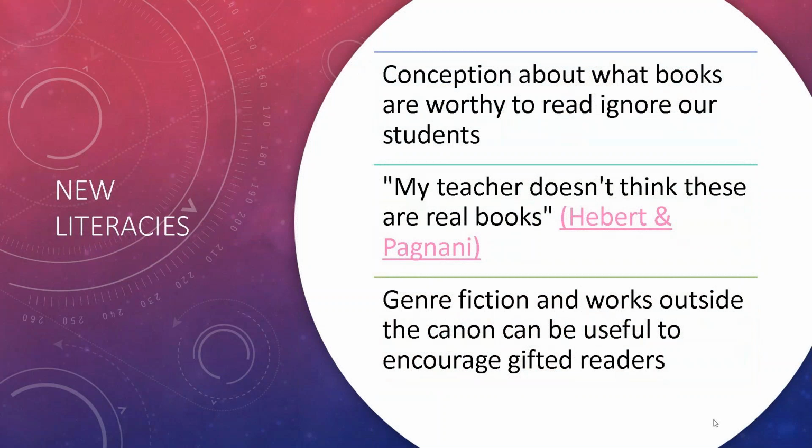So, next we have this concept of new literacies, and this comes from Hebert and Pagnini. One of the things that we know is that it is incredibly difficult for boys to become interested in reading. And Hebert and Pagnini's article focuses heavily on increasing readership among gifted boys. However, I think the concept of new literacies is applicable to all of our students. One of the first things mentioned in this article is that conceptions about what books are worthy to read often ignore our students' interest.